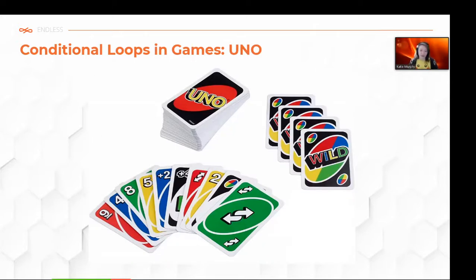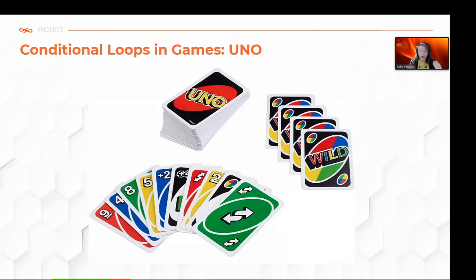So another real world example is the card game Uno. I super love Uno. It's another example that has great conditional loops. So there's a main conditional loop, right? Where in the game, if you end up with one card, you win.